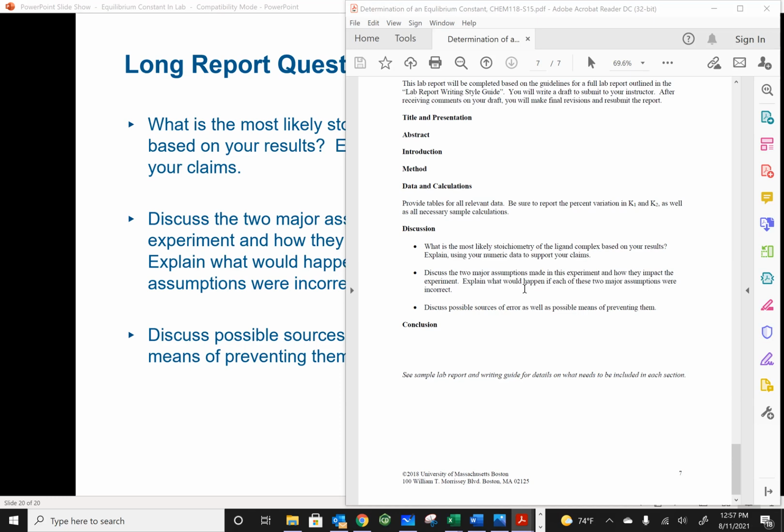So discuss possible sources of error. Same as with the Beer's law experiment: if your cuvette isn't wiped down, if you don't do the blanking properly, or if the cuvette has excess liquid in it before you add your concentration, the concentration will be off. There are so many different things that there can be. If the micropipette isn't calibrated properly, then the volumes we're adding are not what we think they are, things like that. So possible sources of error are always experimental. Calculation is never a source of error because you can always recalculate things.